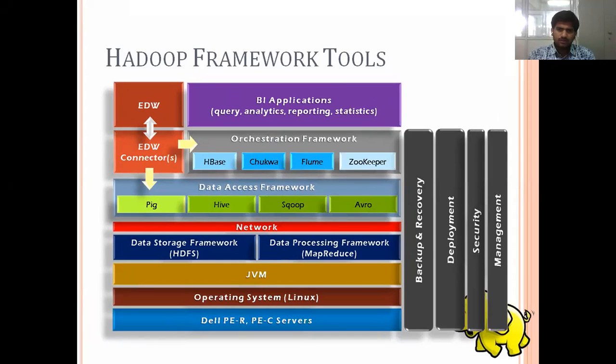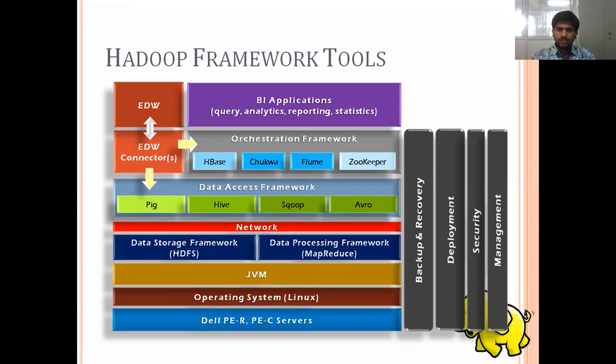Don't go with the overall diagram. Just see this blue color line from last to fourth one. Have you observed here the data storage framework and another one, the data processing framework? So here we have two frameworks. These two frameworks we already learned. This is the second unit and this is the third unit. This total we are going to be using in Hadoop.